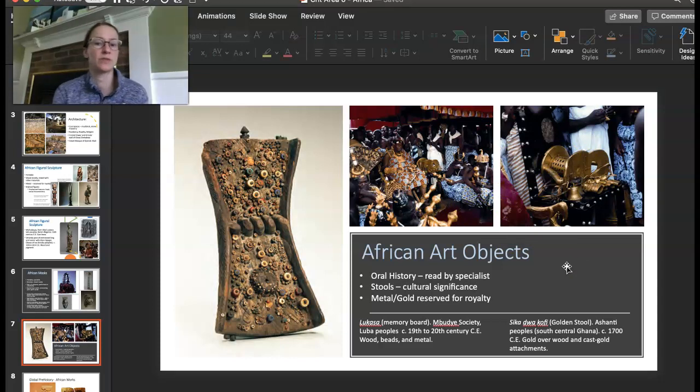The stool would be something that would be unique to an individual in the home, and only you would sit on your stool. It would be something that you could take and use in multiple different settings, when you're eating, when you're working, but it would be an important object to an individual. This specific stool is covered in gold, and nobody sits on it whatsoever. Instead, because of its elaborate royal covering, it is associated with the king and basically the soul of the Ashanti nation. So the Ashanti people believed that the soul was kept and housed in this stool.